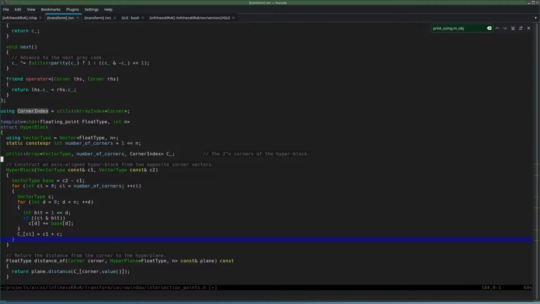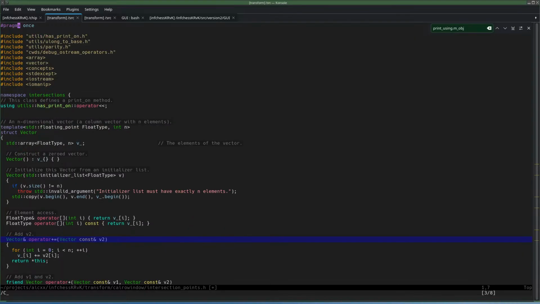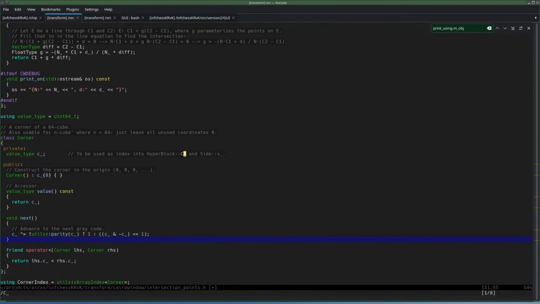Now it stops compiling because we are probably trying to use ints into the index here, which is now no longer allowed. For example, here I see, well, I can just search for capital C underscore, and now I see where that is being done. So this is the definition, actually just a comment.